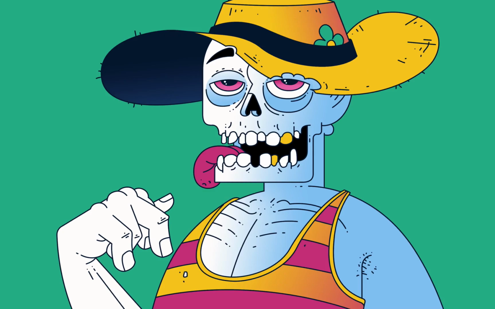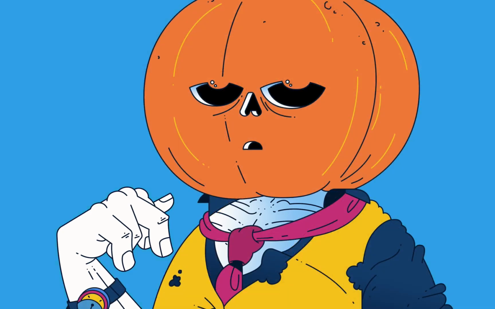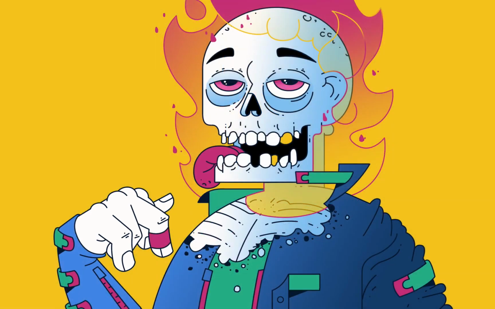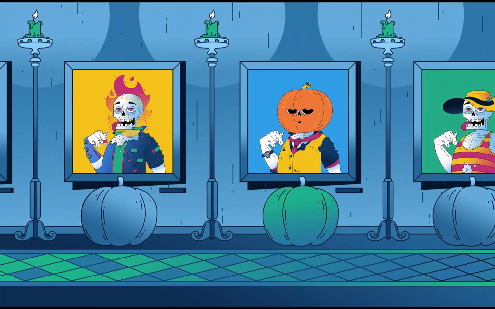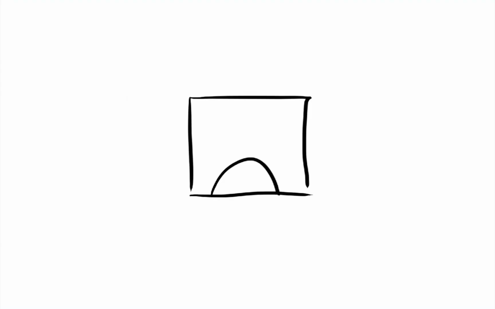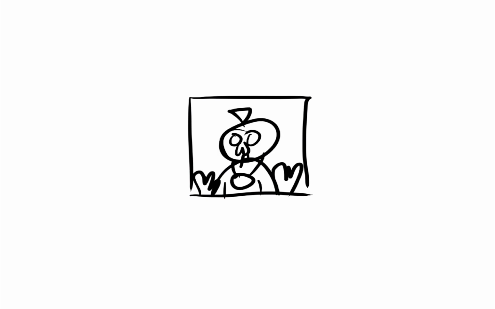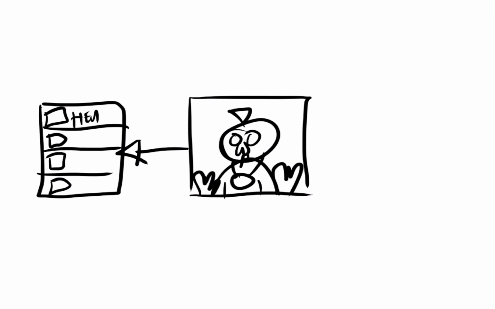You don't have to be able to draw, you just have to have an idea of what your final piece of artwork is going to look like and how you're going to split that up into layers. That means that each instance of your generated art is going to be unique and different. In this case, each mutant is going to have a different head, hat, arms, eyes, accessories.